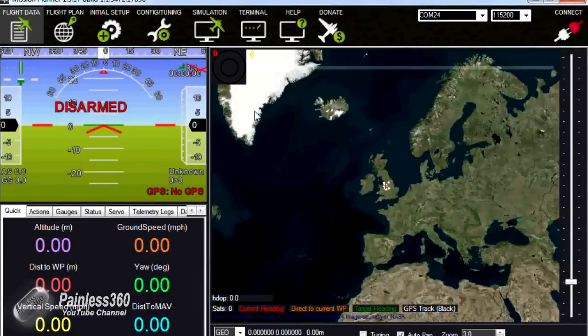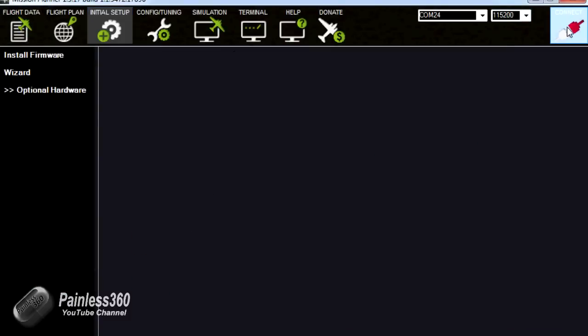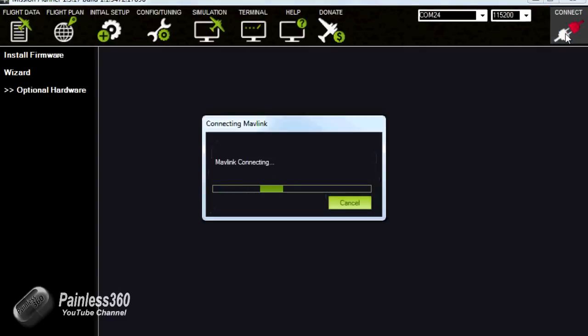So here we are, we've connected back to the computer, plugged in the USB cable. We're going to go back into the initial setup and make sure that we have the right COM port selected and click on connect. So this will open the port and then download all of the data again.